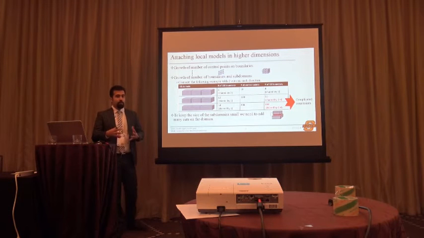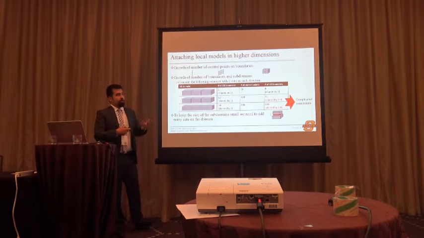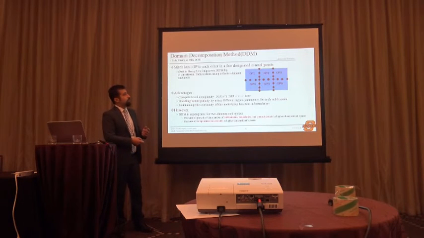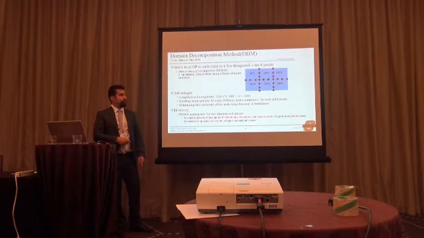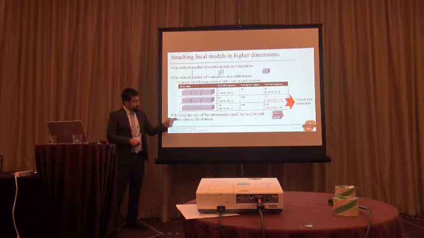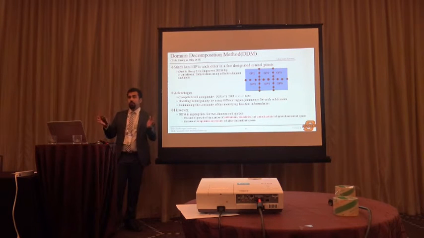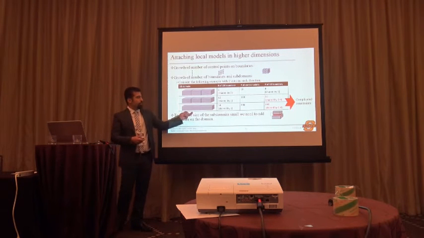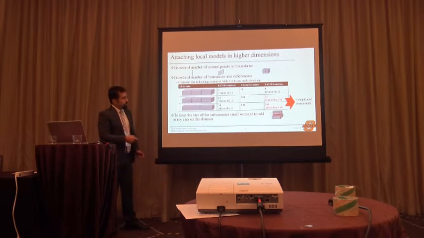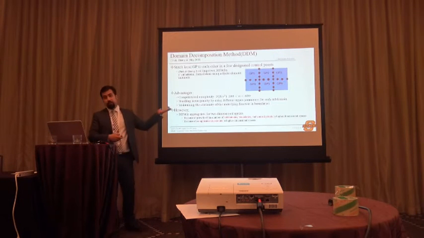So the type of constraints that we need to exert on our optimization model would be more complicated than DDM, which has only 2 subdomains for each boundary. And also, to keep the size of subdomains small, here you can see the range should be between 200 and 600 so that the local model can be efficient. So we need to cut it from various directions and make these subdomains small. So we usually need to use the second or third scenario in order to use the idea of DDM.